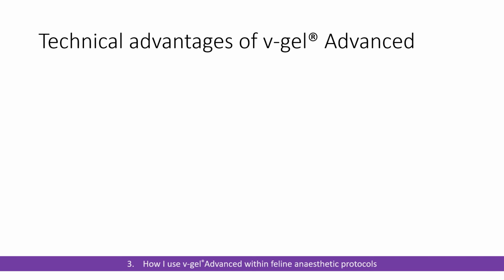We've gone through the technical advantages and we'll just summarise them here. I think this is the biggest deal with the new V-Gel advanced devices, the superior airway seal, giving you seal pressures of well over 15 centimetres of water in most cases, and it's quite common for me to get to 25 or 26 centimetres of water seal pressure. And that means that it's appropriate both for general practitioners, where you might be using spontaneous respiration, or advanced practitioners who are ventilating for short or long periods of time.